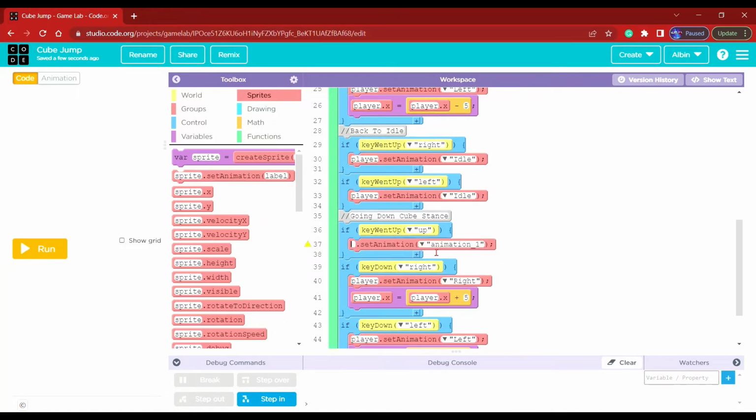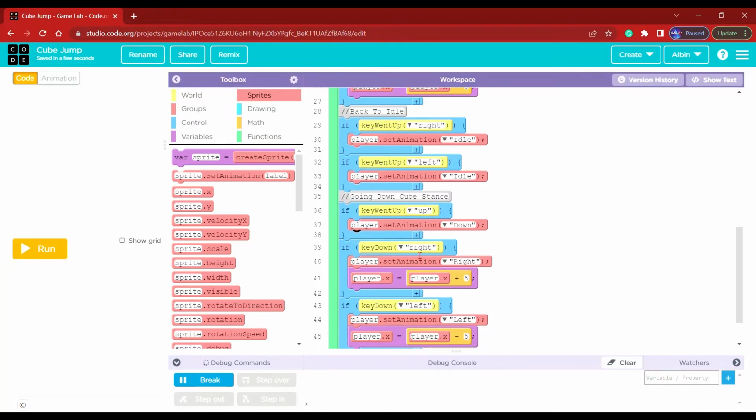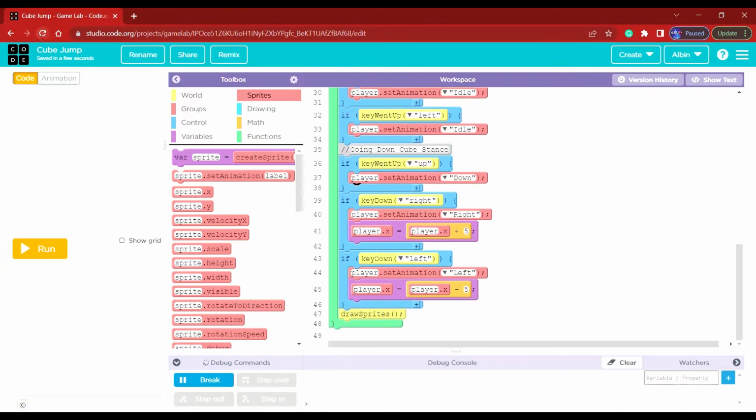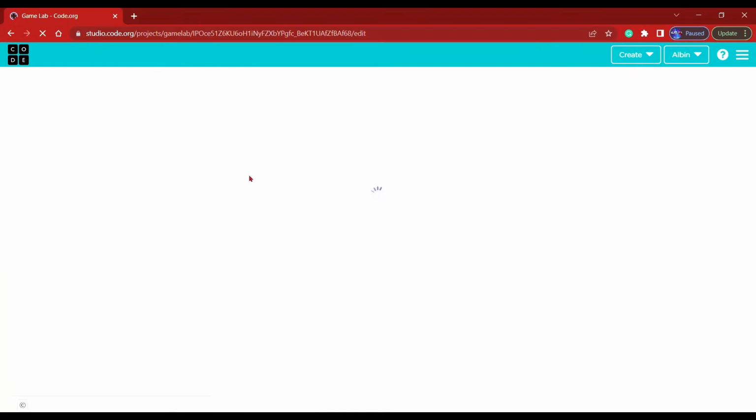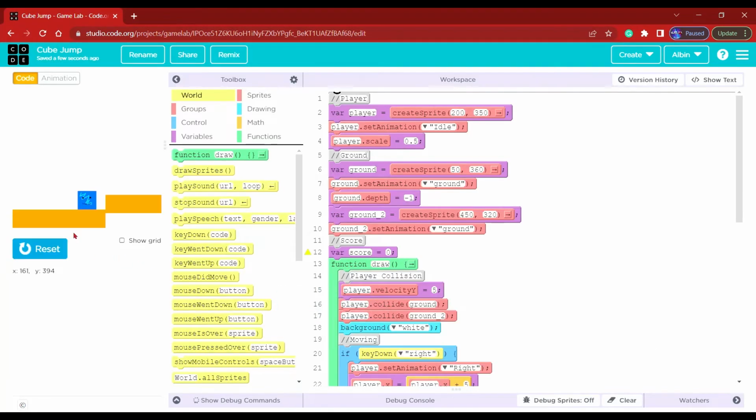The player animation to down. Now something happened, you need to reload because it won't load in the stuff. There, now it is.